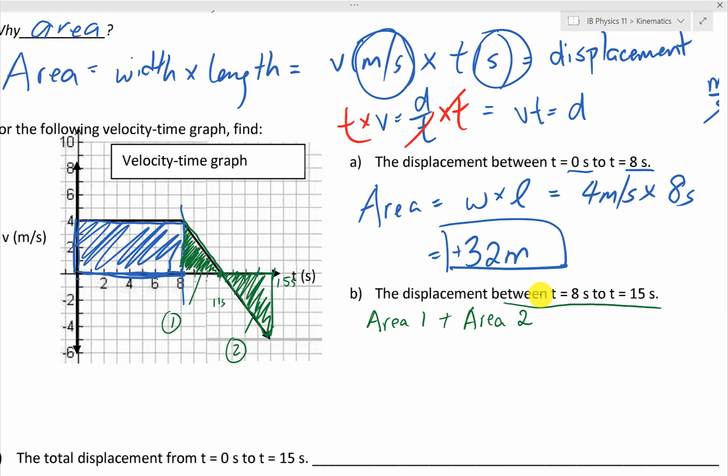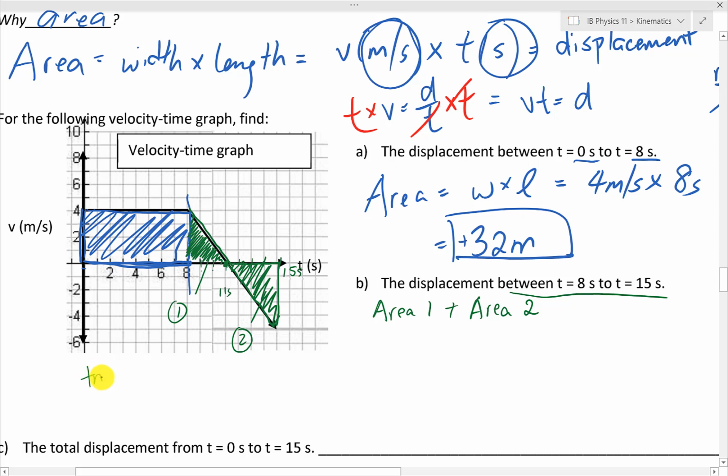Now, first things first, what's the equation for the area of a triangle? If you recall, the area of a triangle is base times height divided by 2. I don't fully expect you to memorize that for a quiz or a test, but I hope it becomes common knowledge enough that you don't need to ask for it, that it will become registered in your memory. Anyhow, let's begin. So the first area is a triangle, so that's base times height divided by 2, plus the second area, same thing.